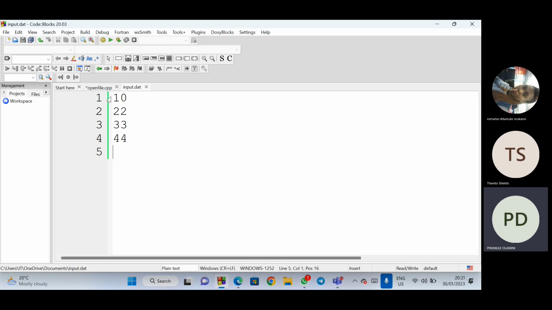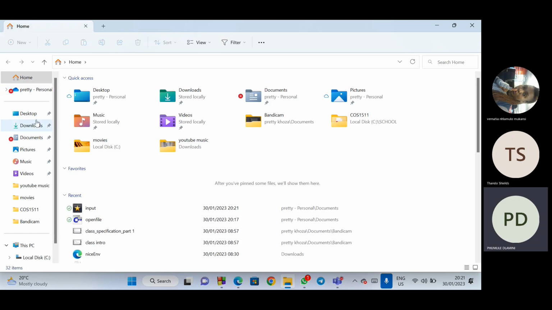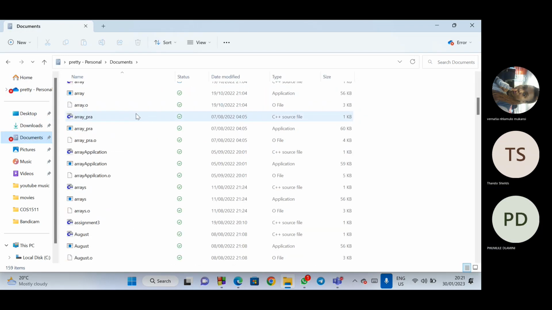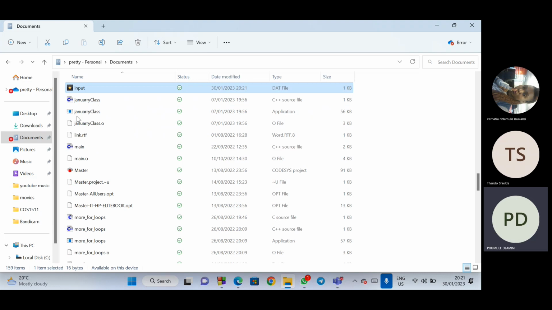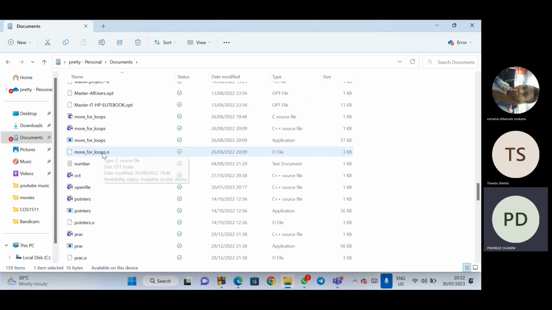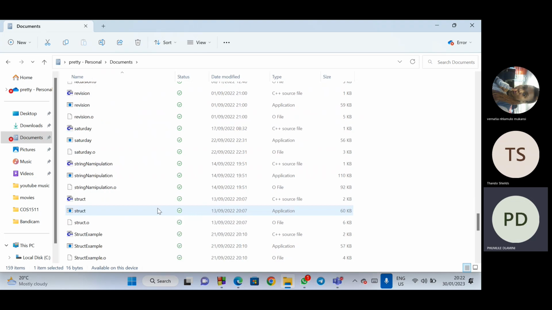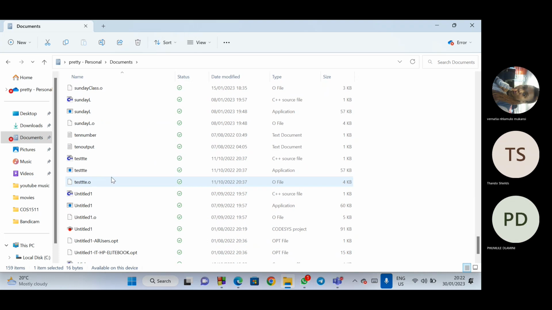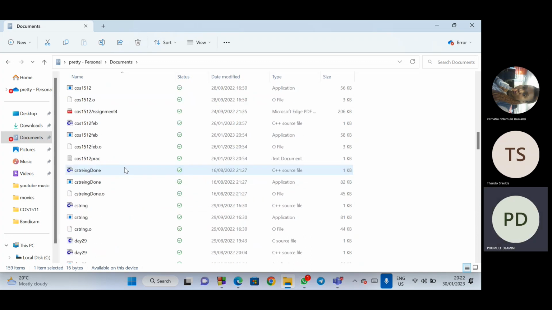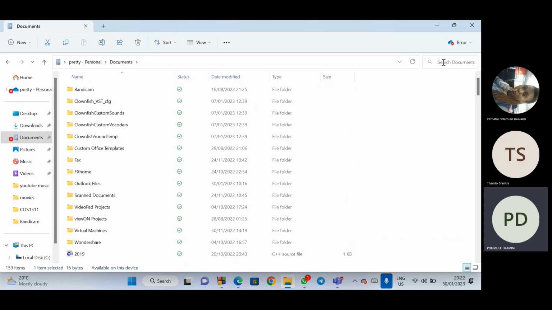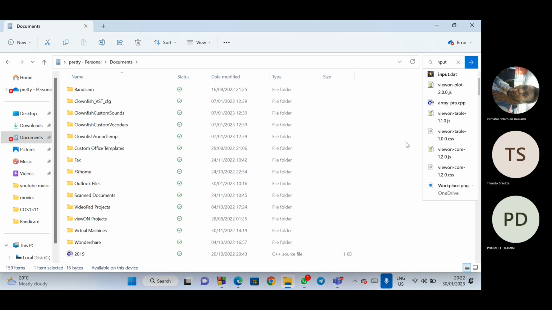In this file that is saved in my documents, there is data already. So if I come here in my computer, I go to my documents, I can check the file called input. There is already another file called input here, but I doubt this is the right file. It's not the one that I created just now, but I can keep checking. I can't see the file I created, but it's created somewhere. Let me try to search for it. Okay, I can't find it.